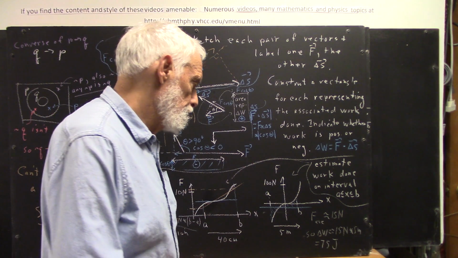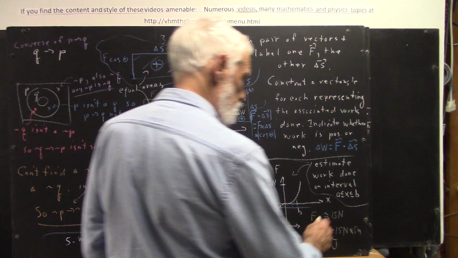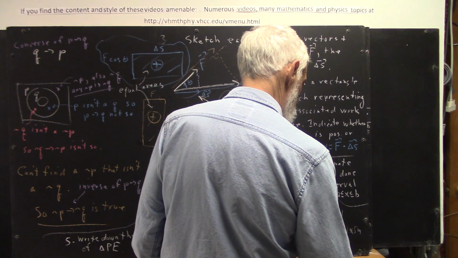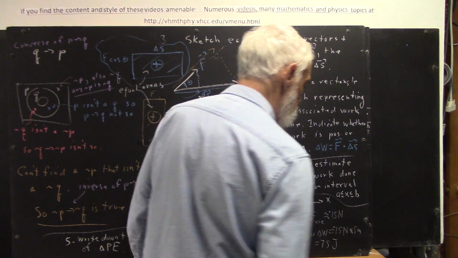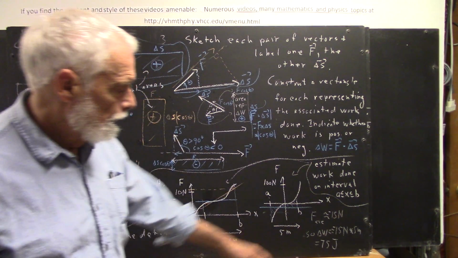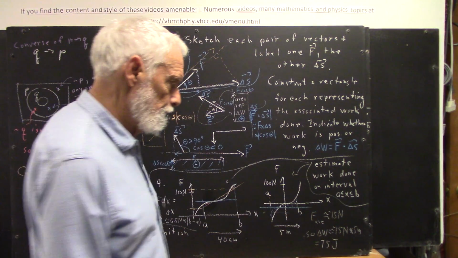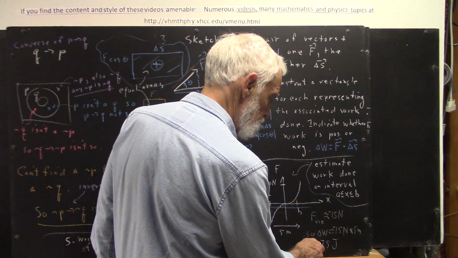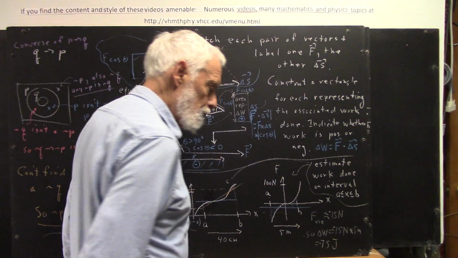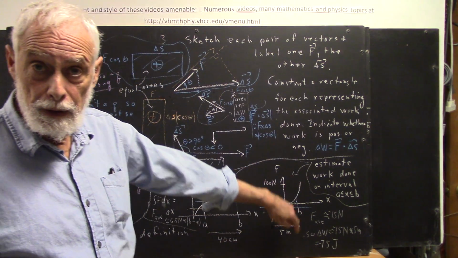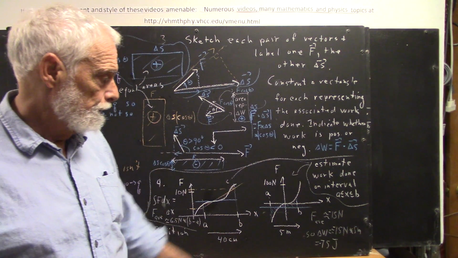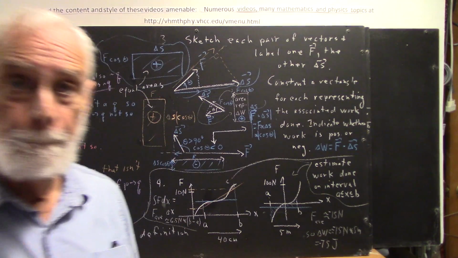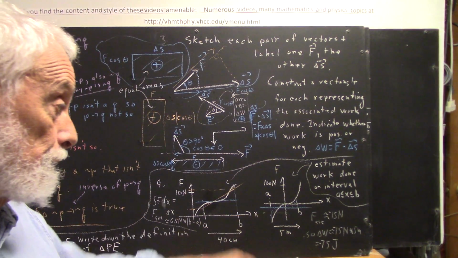And also, I guess I should say, and I didn't say it carefully enough last time, this is actually negative 15 newtons. So it's really negative 15 newtons times 5 meters, or negative 75 joules. I was hung up on the magnitude and I neglected something really important. So make sure you understand that. And don't make the mistakes that I make.